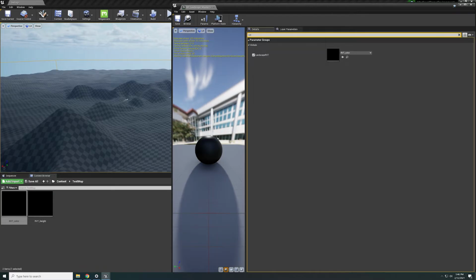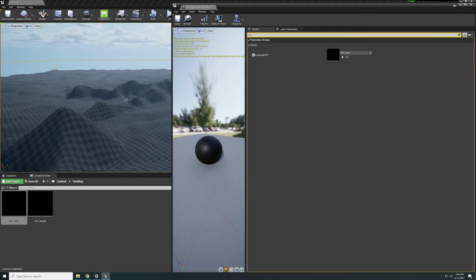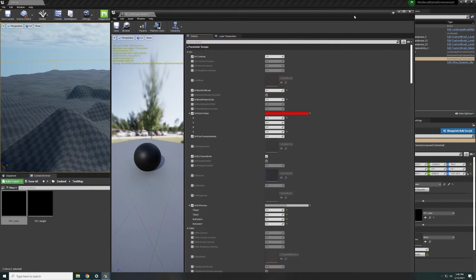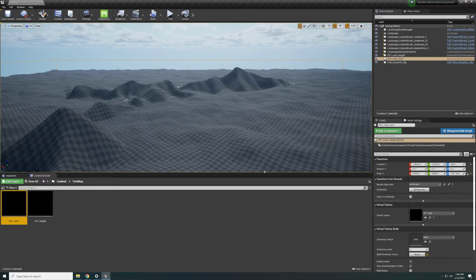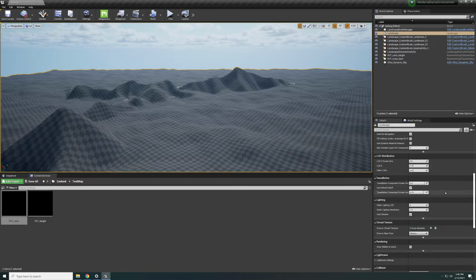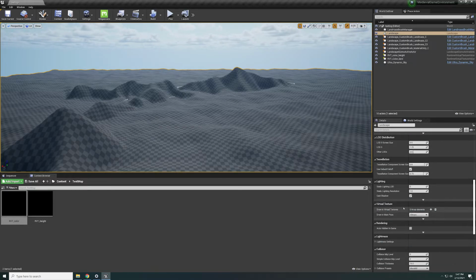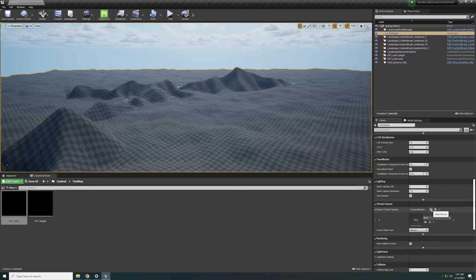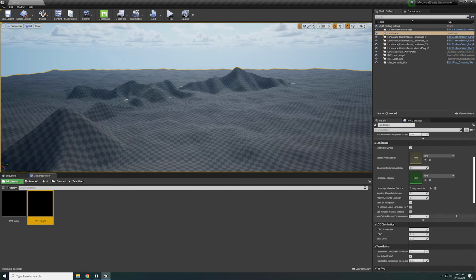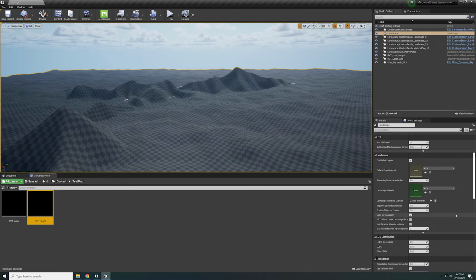And as you can see, it actually changed to have that sheen that it didn't have before. It was actually plain black. All right, so I'm gonna get out of there. I'm gonna select my landscape, and the other thing that you have to do to your landscape is add the virtual texture arrays. So let's just click 1 and 2. And for color, we're just gonna throw one here, and we're gonna throw height here. And now we have both of them. Now we can throw in our landscape material.